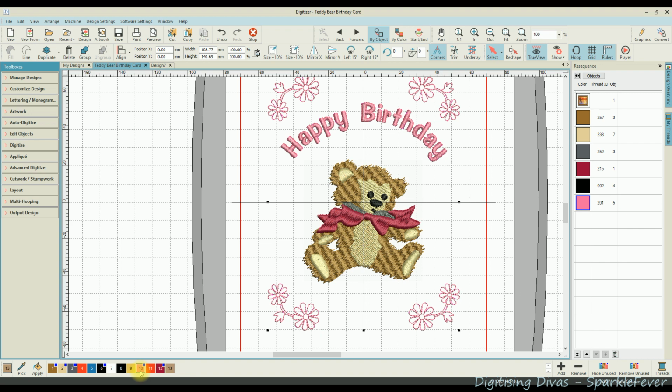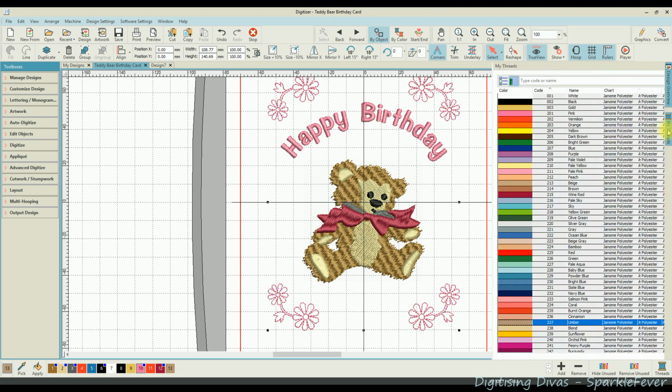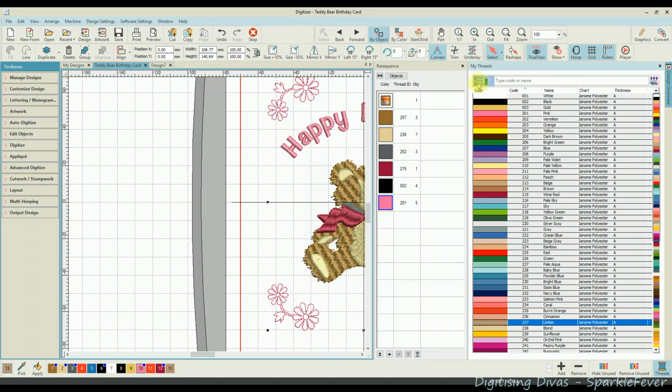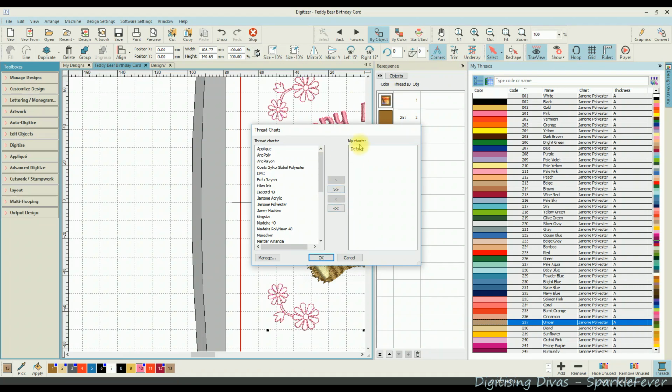You get the idea. If you want to actually replace them with some different thread charts, quite simple, go to My Threads, select this. You can either leave the default there if you wish, or you can pick whichever you want. I have Kingstar threads. I also have Madeira. So I will switch around which ones I want. I might take that default off. Okay.